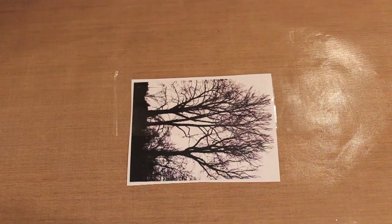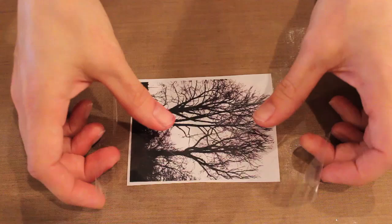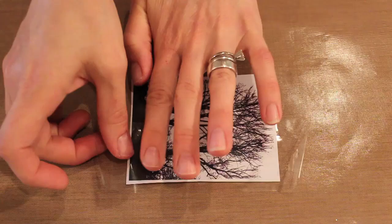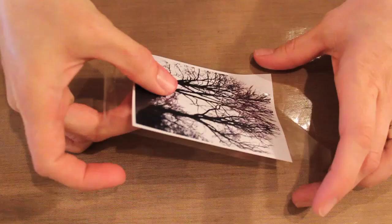Then I need to get another strip of tape. You would think that you need to align the two strips by bumping them up one to the other, but that's not true — because when you soak this in water, if you do that, your photo will fall into two equal parts. So what you need to do instead is overlap the tape, and again just place this down working really carefully, working out any of the wrinkles that might come up. You really do want to get those wrinkles out because they will show in the end result.